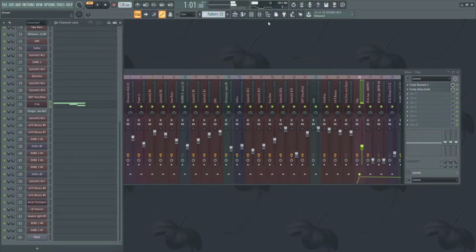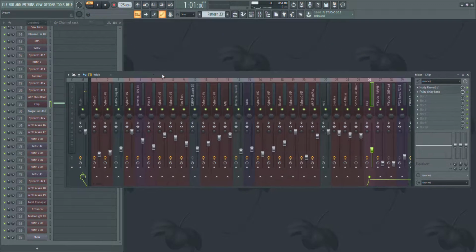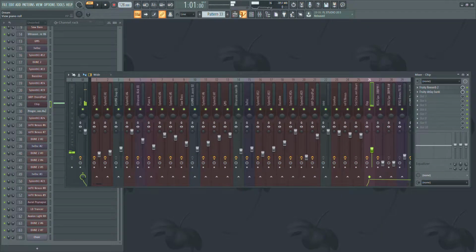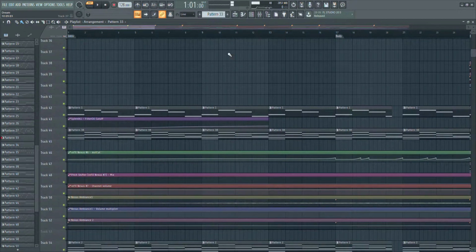In the mixer I have used reverb effect, using the stock plugin, Reverb 2. And also used slide on the piano roll for the end of the note to get a nice glide effect. As this sound hurt our ears, I used volume automation to make it smoother and adaptive to the track. Now let's go to the next sound.